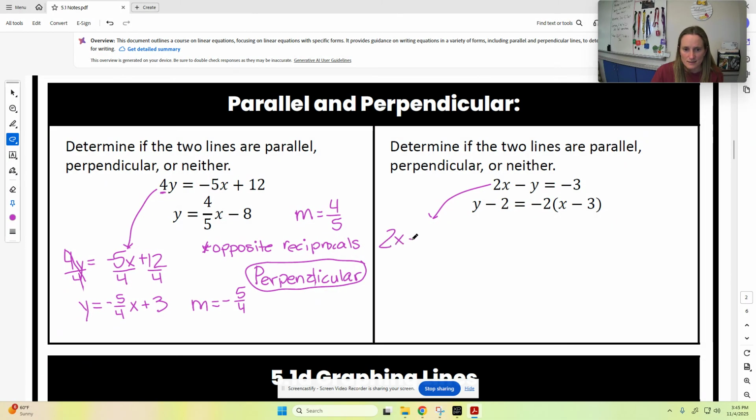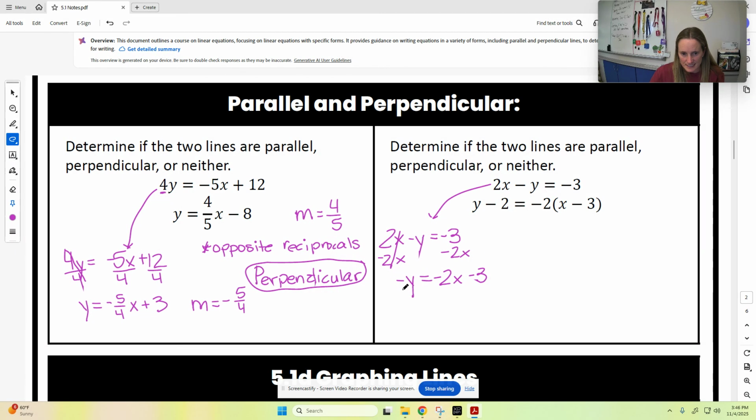So 2x minus y equals negative 3. I'm going to move the x term to the other side so that I have negative y. Now, I'm going to rewrite this so that the x term comes first. And as long as I keep this sign with the x term, that's fine. So this is negative 2x minus 3. So I'm just switching the order, which the commutative property allows me to do.